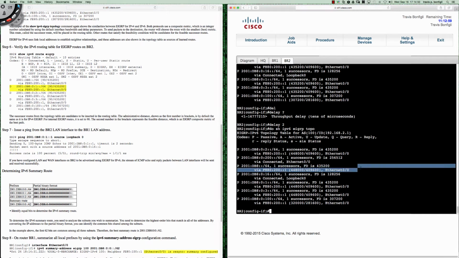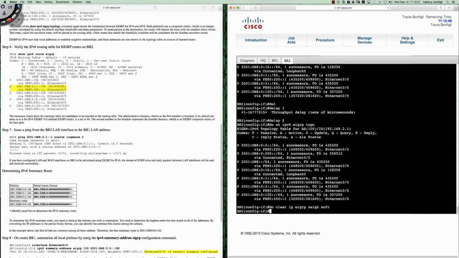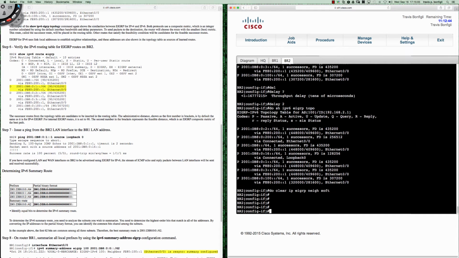So if I clear the screen and say do clear IP EIGRP neighbor soft, EIGRP should do a soft reconfiguration. Actually, I'm sorry, IPv6 is what we want to clear.